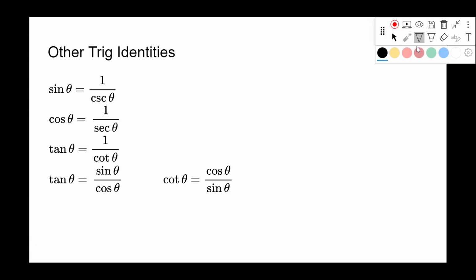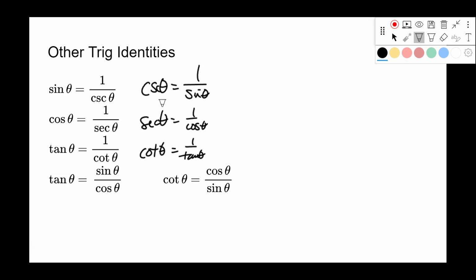We know some of these at the top already. The sine of theta is 1 over cosecant, right? Sine is the reciprocal of cosecant. Cosine is the reciprocal of secant. Tangent is the reciprocal of cotangent. You could also write them the other way. Cosecant is 1 over sine. Okay? You could write secant is 1 over cosine. And cotangent is 1 over tangent. So those we pretty much already knew. These three here that I just wrote, but these are also true as well. You can write them that way also.